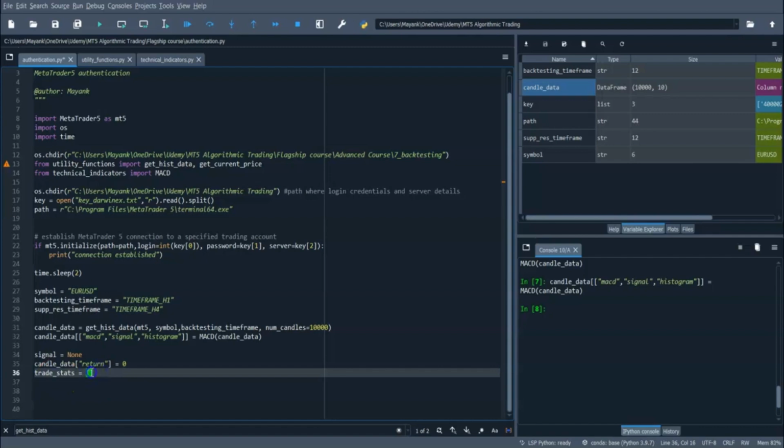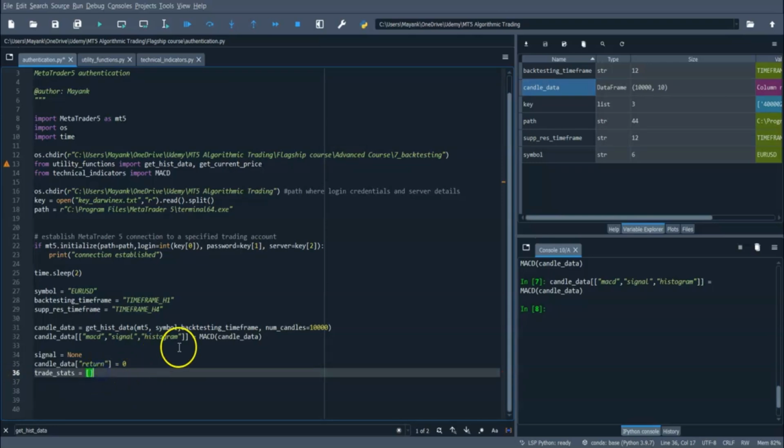So the idea is that this list would have a number of dictionaries and each dictionary would have trade stats. So for example, what was the time in which we took a particular trade? What was the entry price at which we entered a trade? And things like that, right? So each dictionary would have a number of trade parameters, and we will store this information to process it later and see how our strategy performed. All right. So right now, let me have this as a blank.